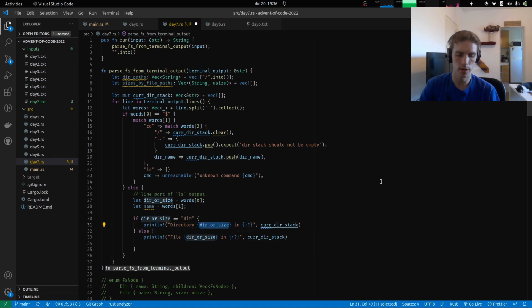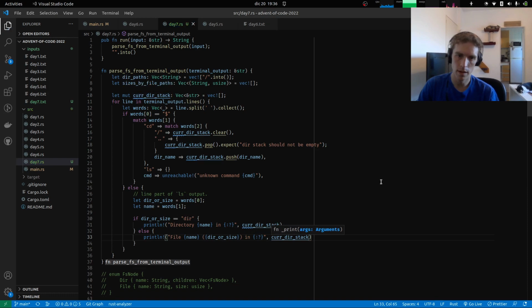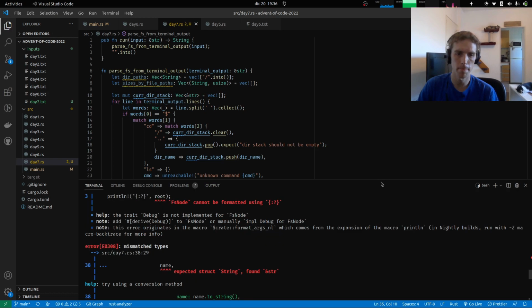Directory name in blah blah blah, and otherwise file name in, with their size in here. Okay.